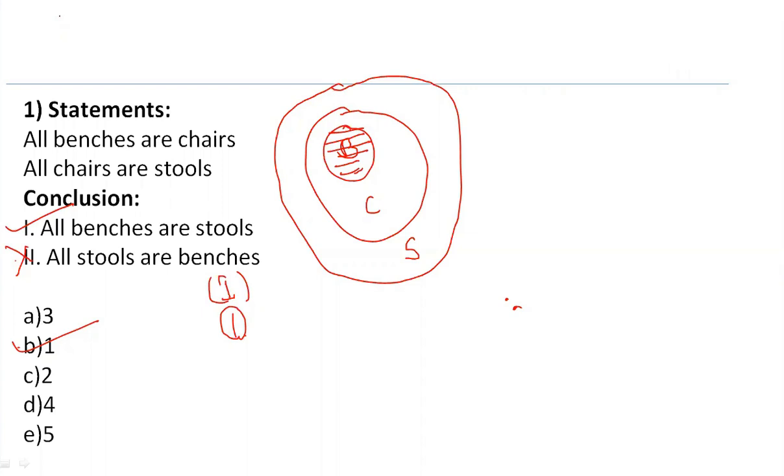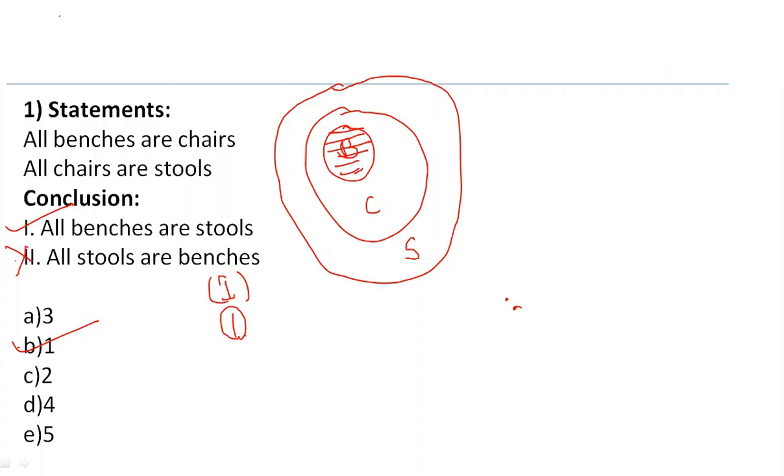This is the easy topic out of all the logical topics you have, if you understand the pulse of the question. And this is going to be the tricky one if you are not following the exact process of solving. I'm telling you the exact process: draw the Venn diagram. Whatever you can see in the Venn diagram, tick that conclusion, and for the next conclusion you can give a cross. That means whichever conclusion is following, you mark it, and eliminate the other conclusion. Try to draw the Venn diagram.